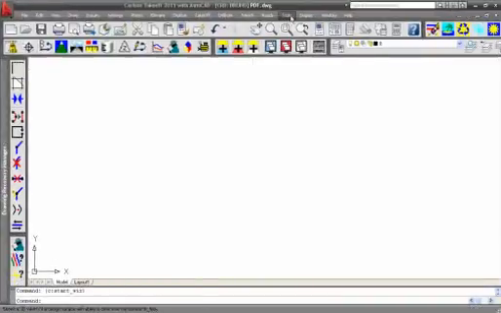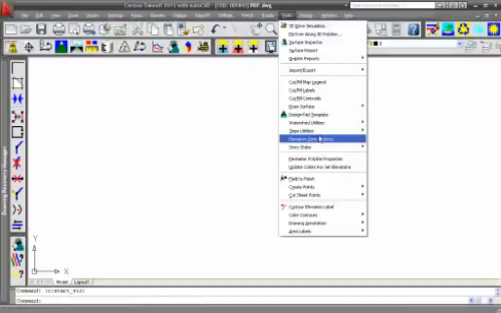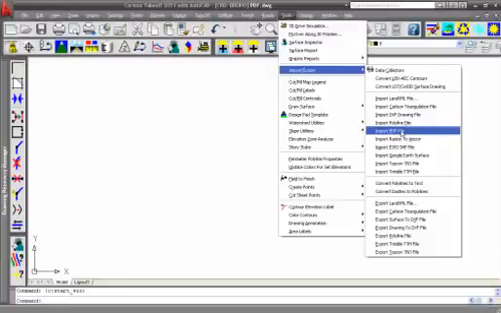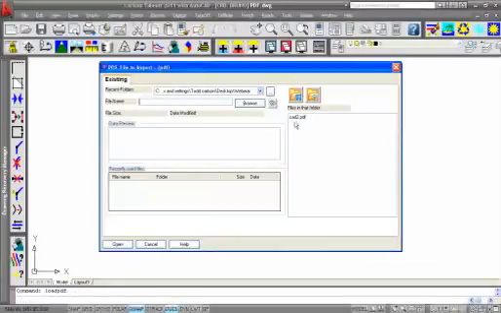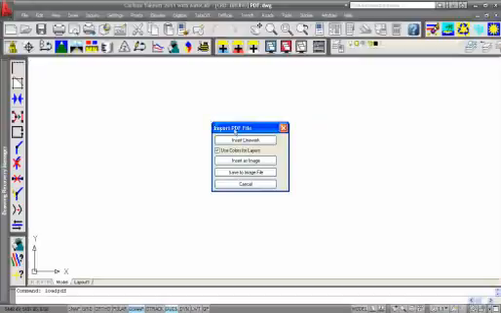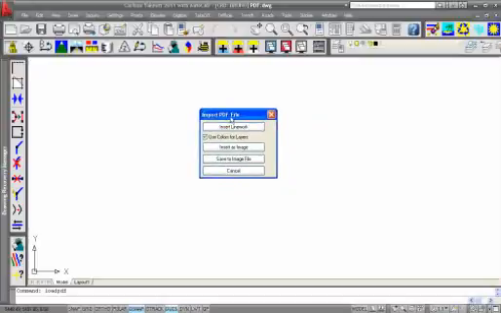Under Tools, this is something that was new last year with the 2010 release, under Import Export, we have Import PDF File. Select the PDF you want to load up. I have one here, CAD2. Select Open and Import PDF File.